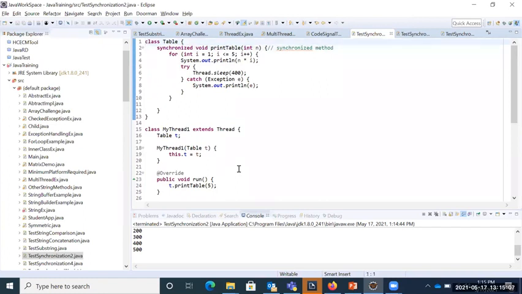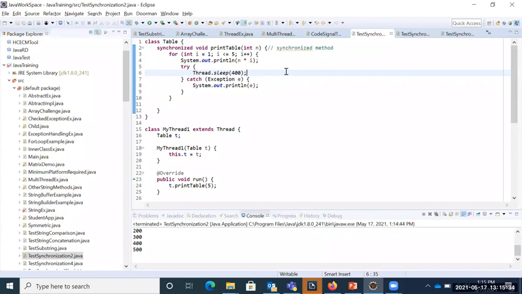So even if it is going for sleep, another thread will not enter into the resource. Even sleep will not give the control to another thread. It will wait for the thread to be completed, until the end.